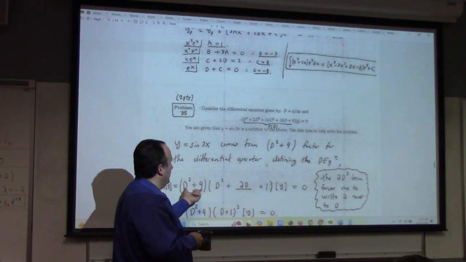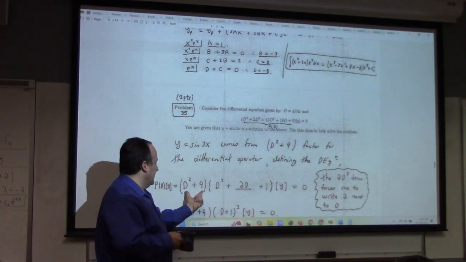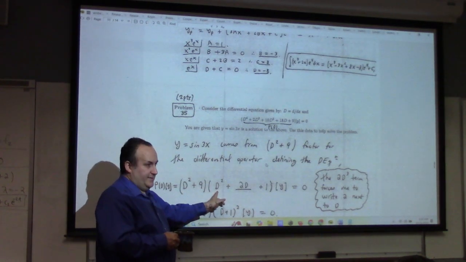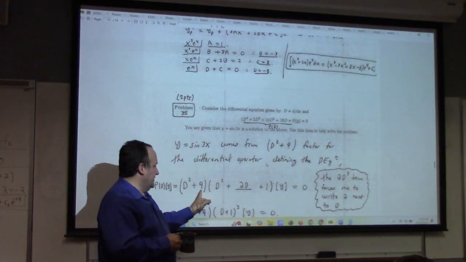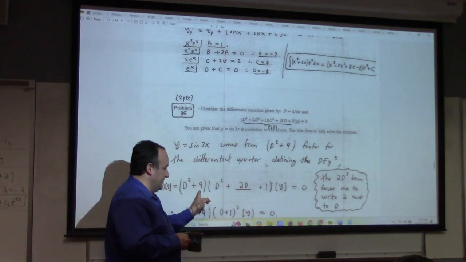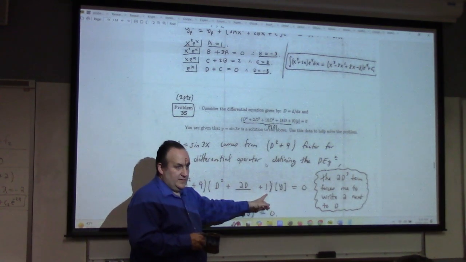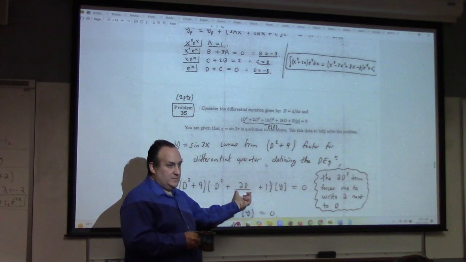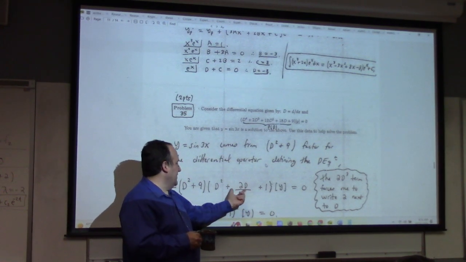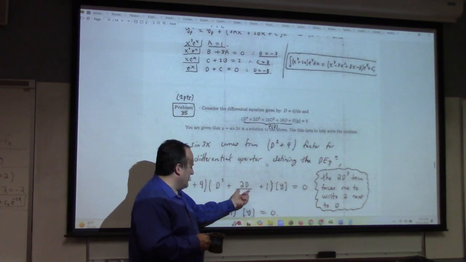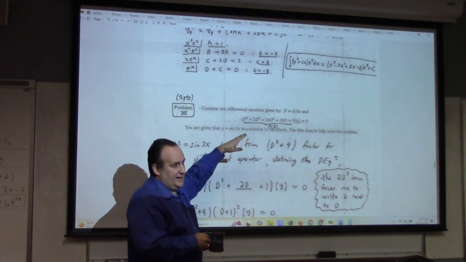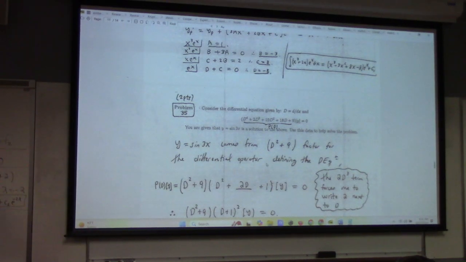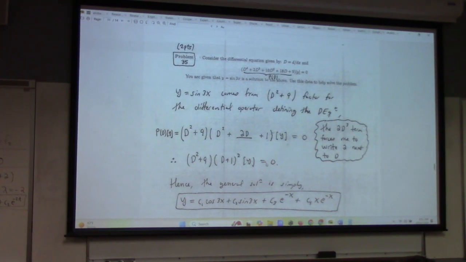Parts of this are pretty much for free, right? If you look at this, you know that if it's a quartic and you factor out D squared plus 9, there has to be a D squared here, right? And how do you get the constant up there? You get it from whatever this times that is. Since the 9 is given, that forces you to put 1 here, which pretty much means you just need to figure out this 2, which is a little bit complicated. What has to go there, that 2 ends up determining this and that as you multiply it out. Sometimes I can see it, sometimes I can't. If I can't see it, let me show you how I do that.